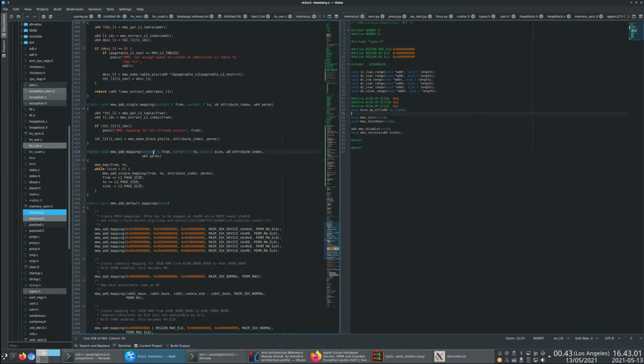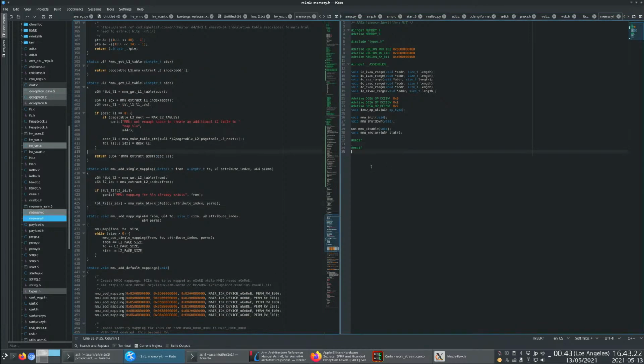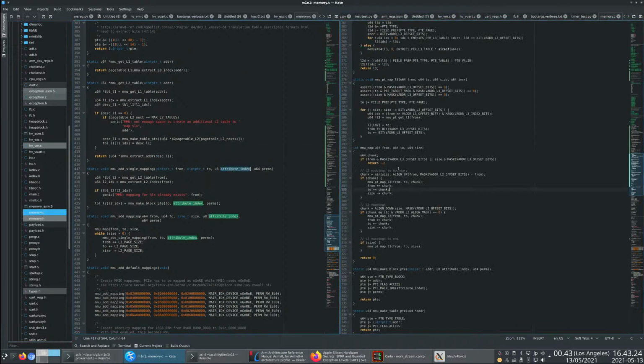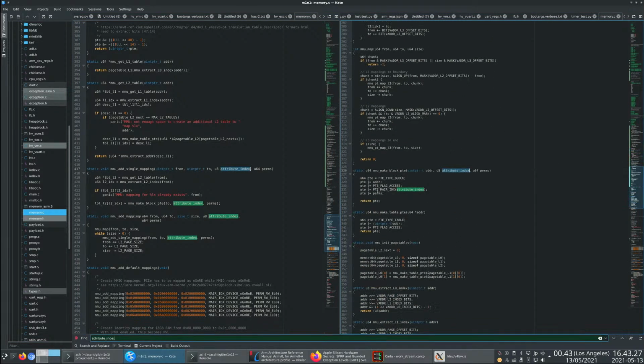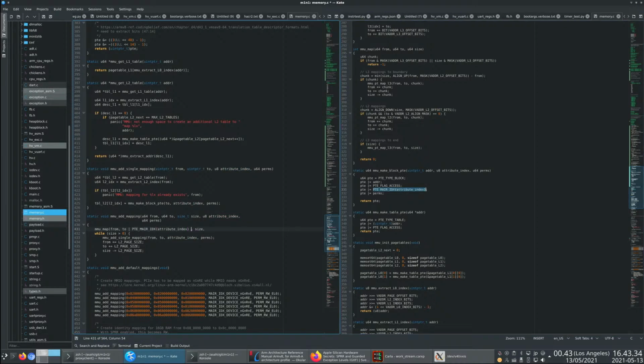No, we don't have any of those yet, but we probably eventually will. So I'm going to change this to U64 just for from to size, and then attribute index is the part we need, and perms, and then that is done with the attribute index.